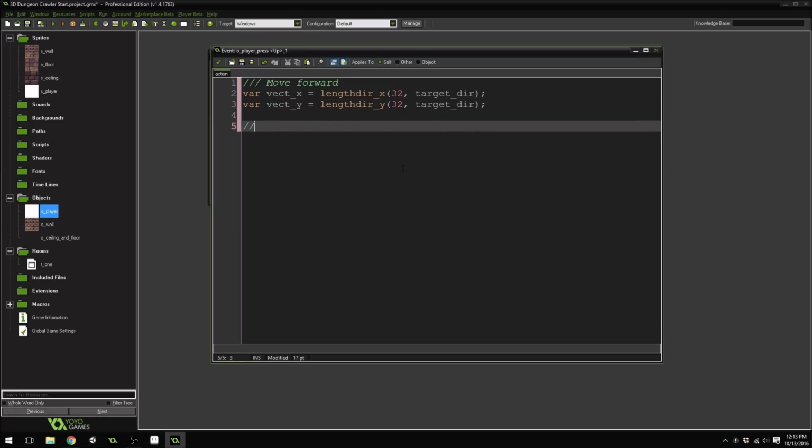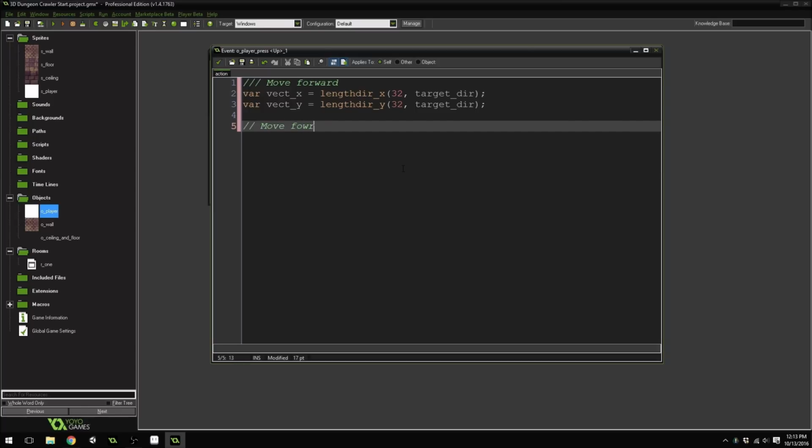Once we have those, we can move forward, but we'll want to make sure that there's not a wall in the way. We can use place meeting, the same collision function that we use in 2D. And so the collisions inside of this will be two-dimensional, but that's okay. Most of the time that's actually going to work, especially if you're making an older dungeon crawling RPG like game. It's not going to be high fidelity 3D. If you want that, you probably don't want to use GameMaker.